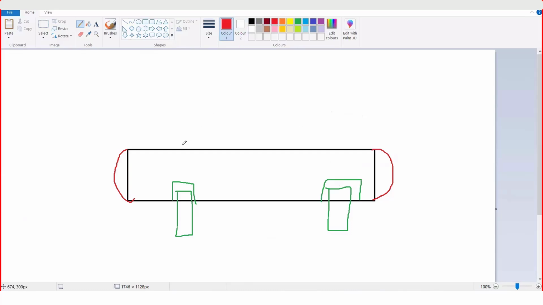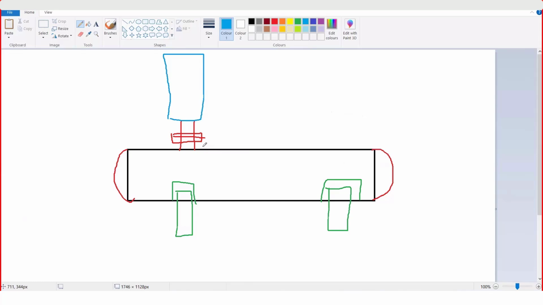On top of this, let's say there is one more component or equipment placed, let's say a vertical exchanger or any other equipment like this.